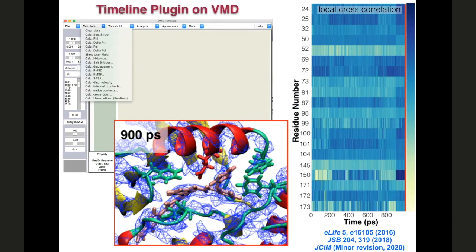It can analyze secondary structure. It can analyze for you, let's see, hydrogen bonds, salt bridges, RMSD, RMSF, SASA, which is solvent accessible surface area. So it does a lot of analysis, not necessarily on the fly. Work is being done to make this on the fly. But as a post hoc, you can load your trajectory on VMD and use the timeline tools to get a very good idea of how your system is changing as a function of time, how various spatial properties of your system are changing as a function of time.